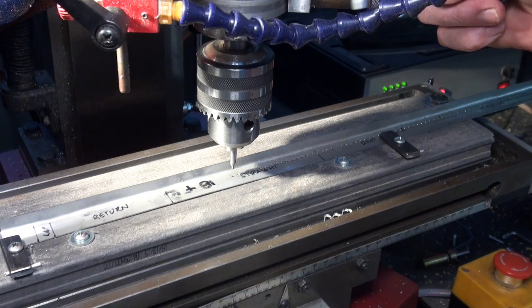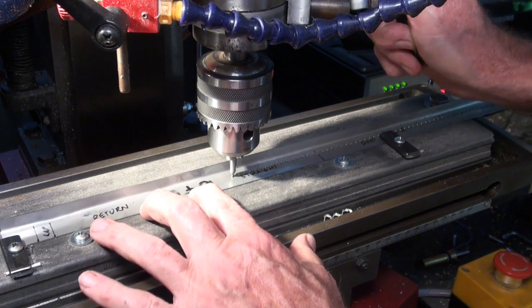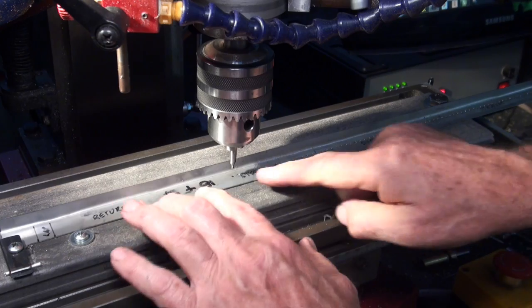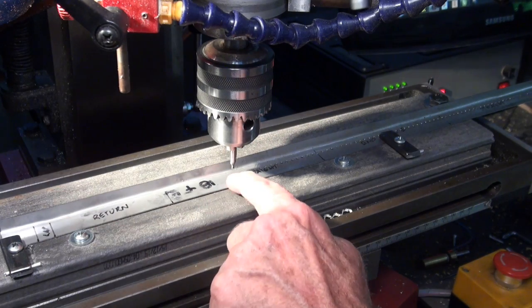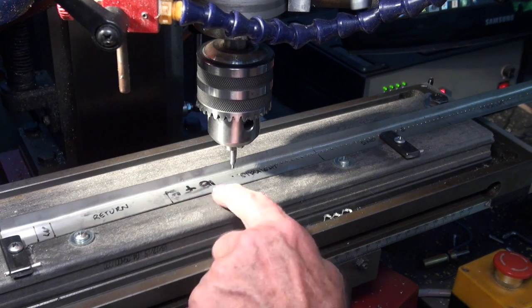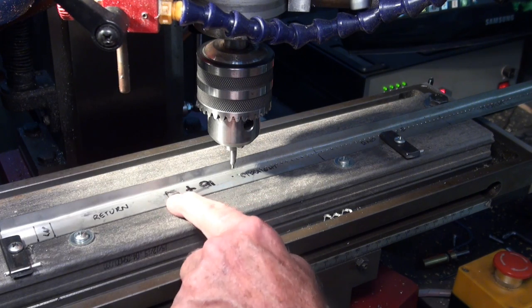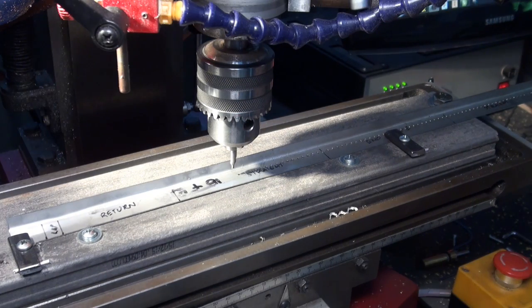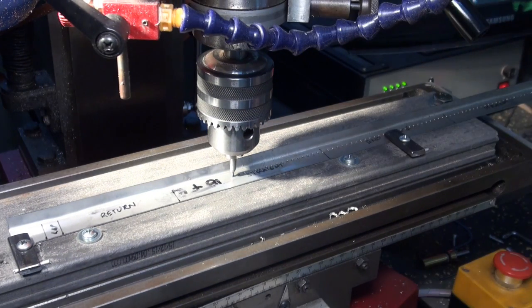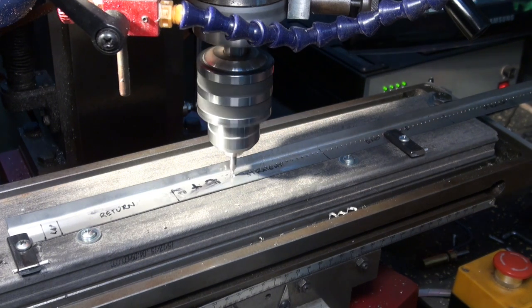Alright, so I just re-registered that hole with the drill bit, so I've actually set my X0 there, and I'll just let the program run now to do the last 10 holes. I'll just stop it manually before it runs over this fold line here. Right, so Z is set there. Let's see how we go. We're just going to rewind the program.